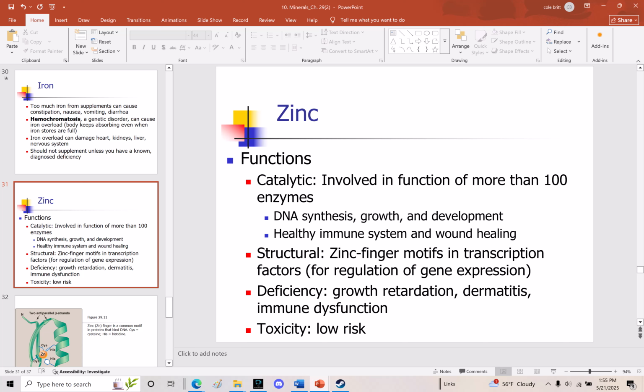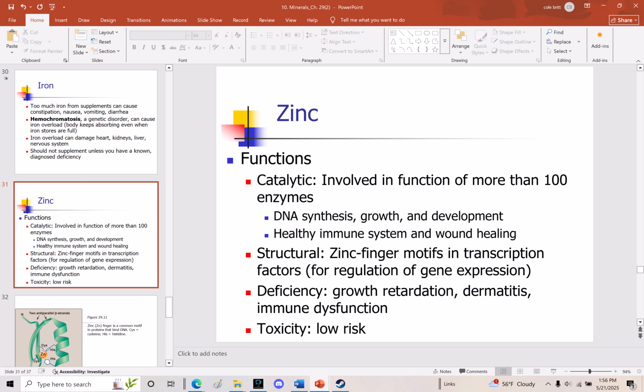We will talk about that after exam 2 because we're going to talk about DNA and nucleotides and transcription, translation. Zinc finger motifs are important in transcription factors, which are going to regulate gene expression. So that's why it's going to be important in so many things, because it's such an important component of zinc fingers, which are part of transcription factors, which will bind DNA and affect gene expression.